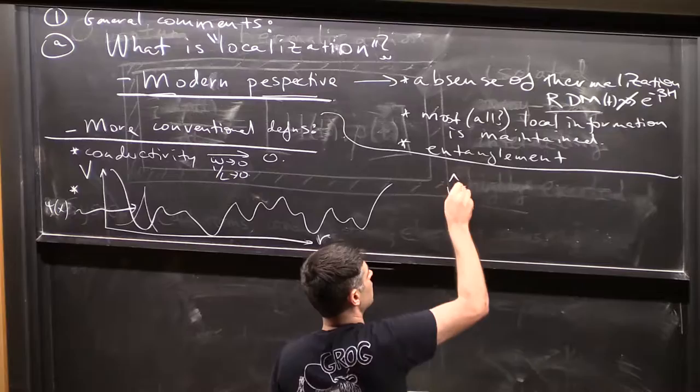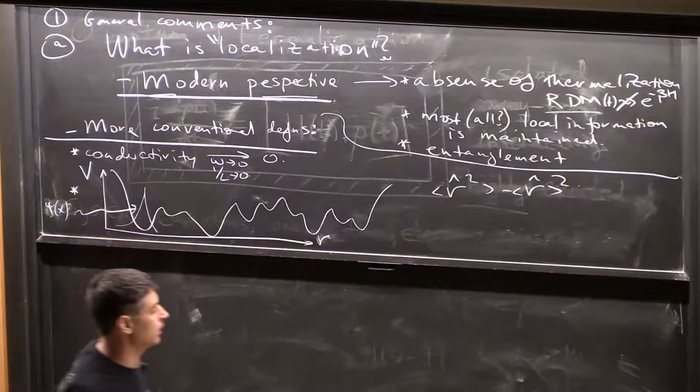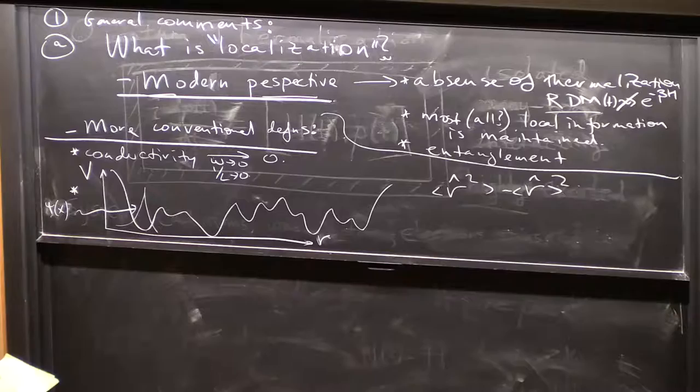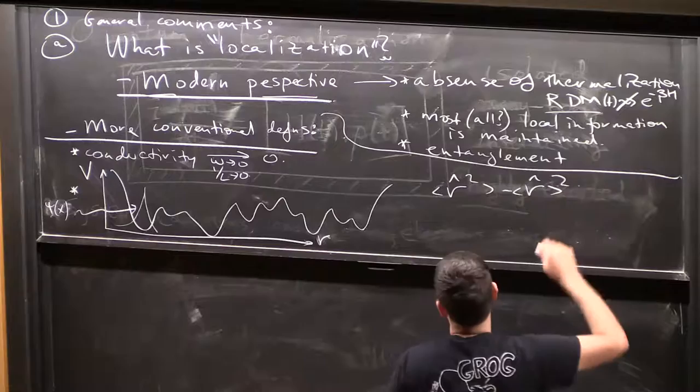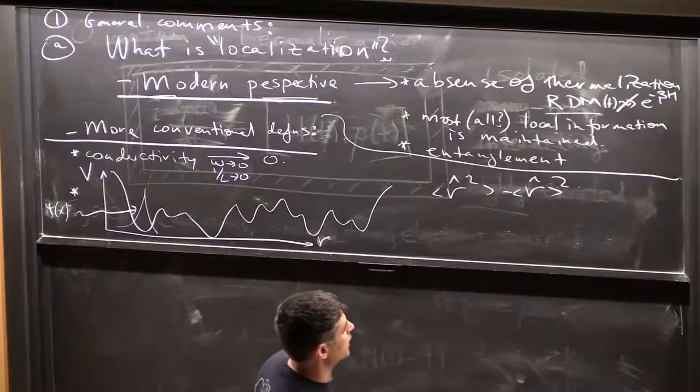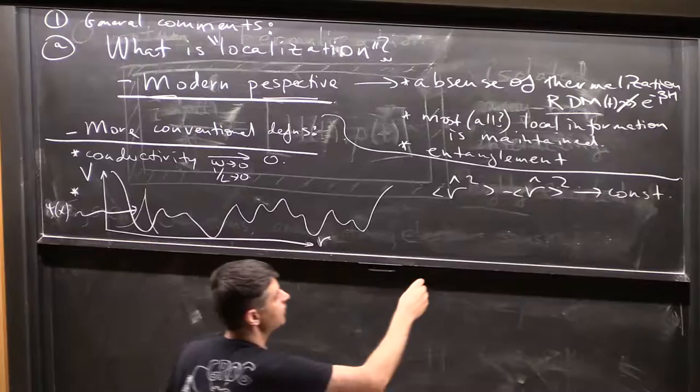Now we're solving Schrodinger equation, and there will be a wave function located here. I'll write it as psi of x. We can look at objects which are, for example, variance of position in this state and ask whether that's a number or if that goes to zero. If we have bound states, like hydrogen atoms, these things are numbers.